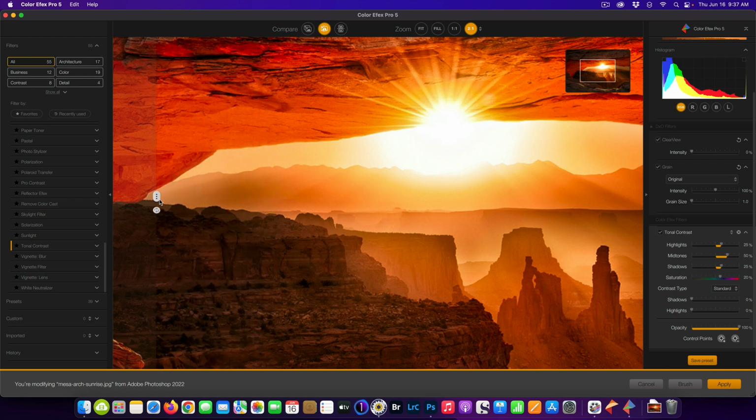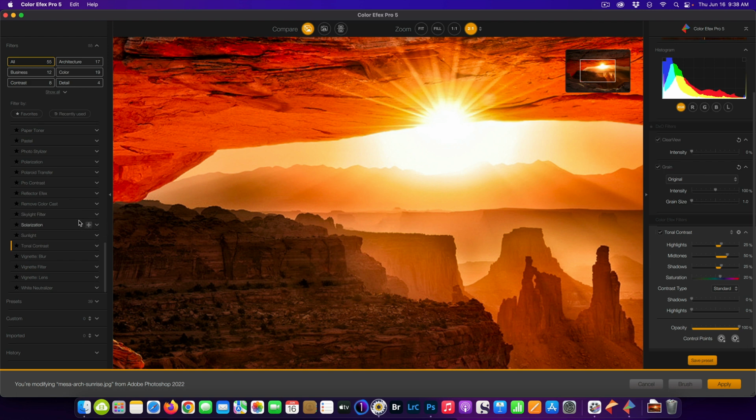Look at the detail that is drawn out in the image. It's really astounding. One of my favorite things, I live and die by this tonal contrast. I personally have spent hours in Photoshop trying to recreate what tonal contrast can do, and I haven't been able to get it. To be honest, I just have not. I don't know, they have some magic sauce in there. But they do fantastic results.